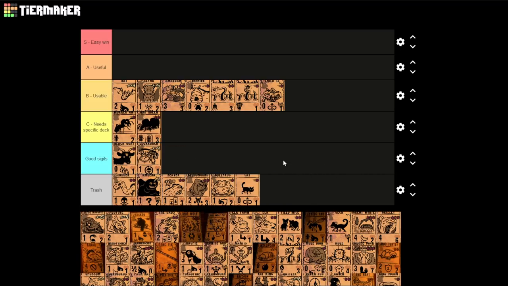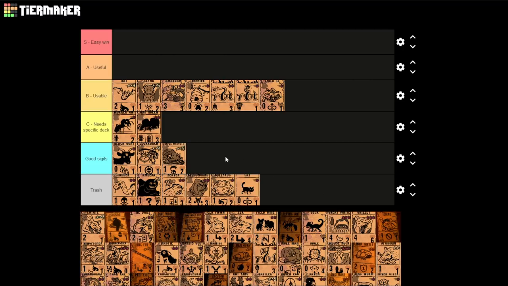Cockroach, definitely only good for the sigils. I mean, a 4-cost 1-1 is pretty much trash, but the sigil itself is good. So, yeah, that's it pretty much. This is also only good for the sigils. It's just a 5-cost 1-2. I mean, it's also usable. Let's go with usable, because it joins from your hand, like, for free, right? So, it's definitely a usable card.